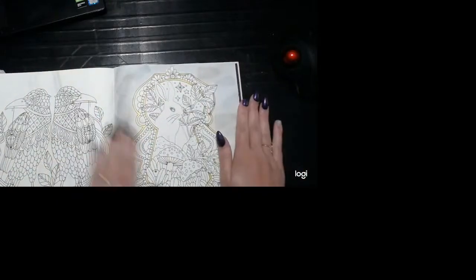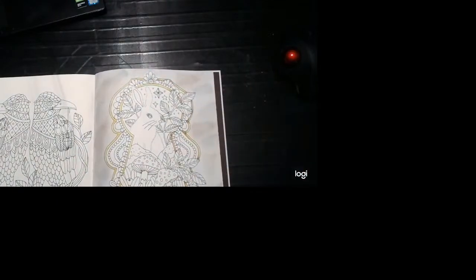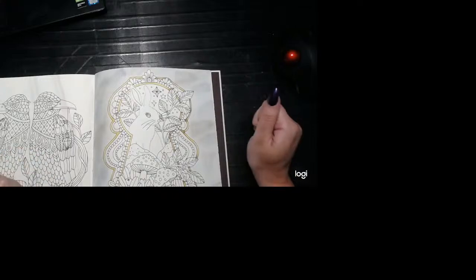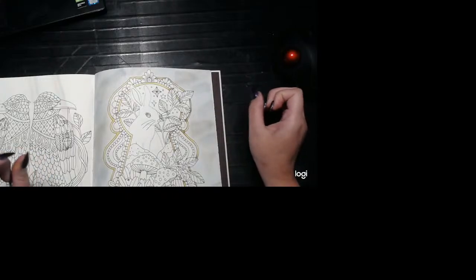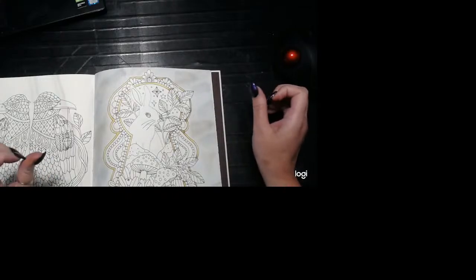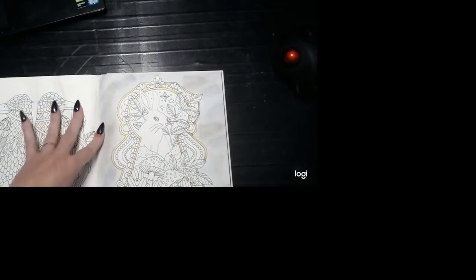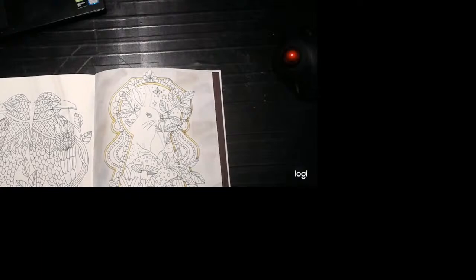Okay, this picture, so stinking cute. Looks like there's a pan pastel background of different colors of gray. We've got some warm grays and some cool grays back there. So we will, and we have the gold outline as well. And I think let's grab, these are sitting here. These are my Tombow markers.